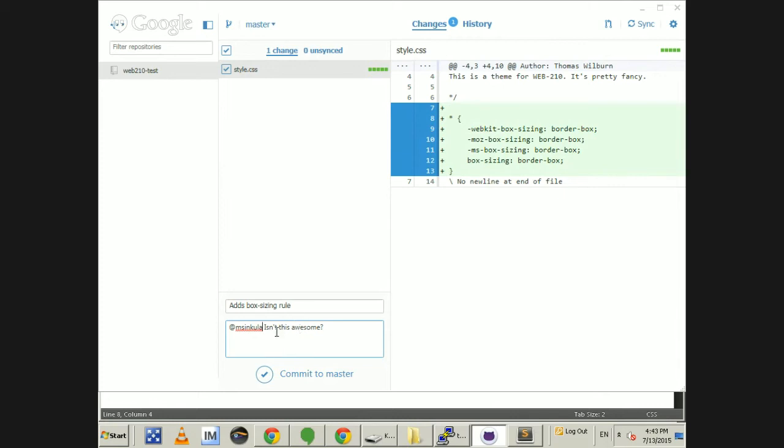So this is a really handy way. The other thing that my team at work will use this for is we will tag each other with questions. We'll be like, hey, I got this thing halfway and now I don't know what to do. Anyone got any ideas? And then in the GitHub commit, you can actually have a conversation, right? Like GitHub is a whole Facebook for web developers. So you can log in and you can comment back and forth and you can paste code snippets. And then once you've worked it out, you make another commit with the solution, which is great.